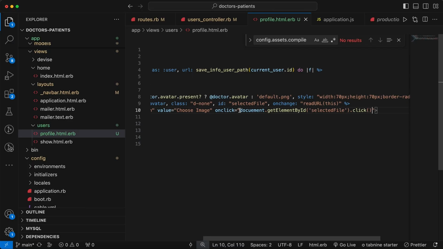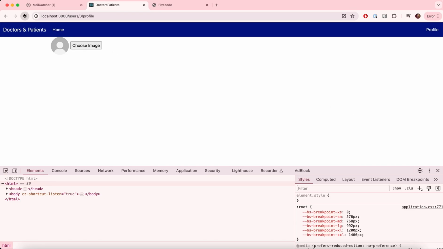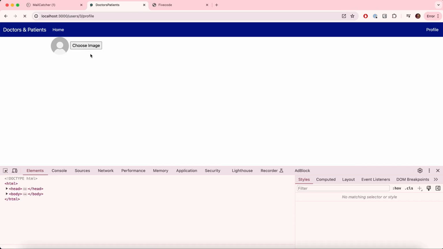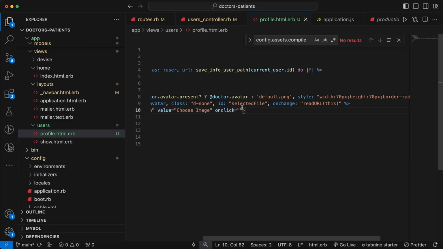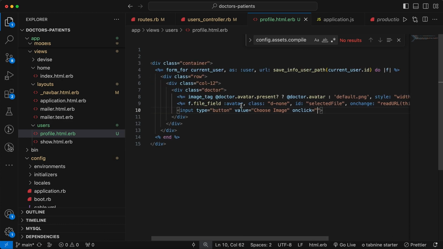Because without click, if I can show you, let's cut it here, refresh, and if I click on this button, you can see nothing is happening, because that file choosing window opens when we click on the input of type file field.